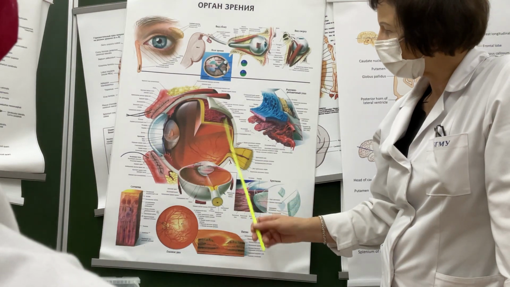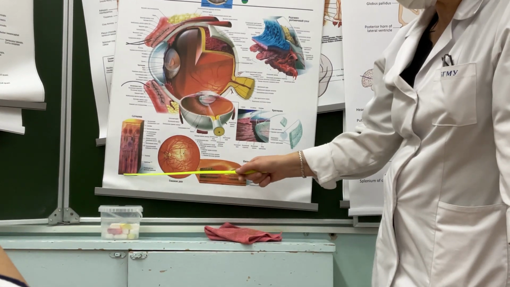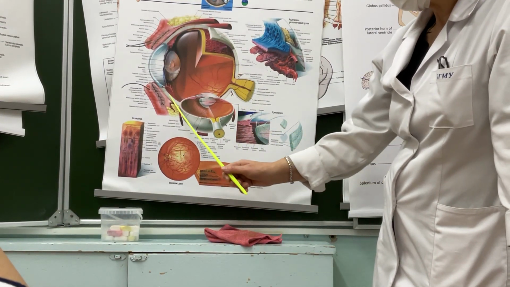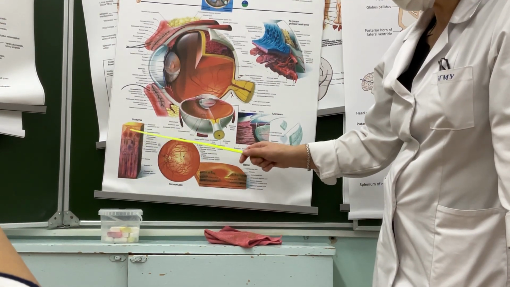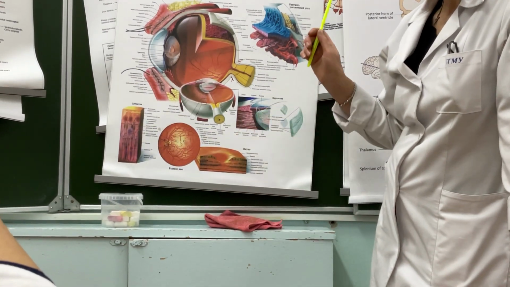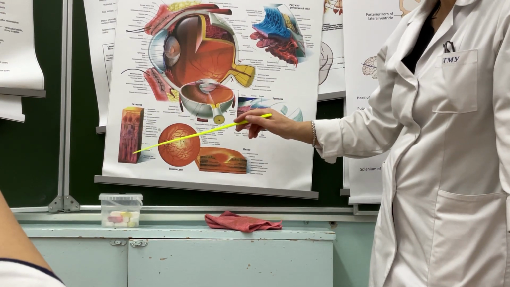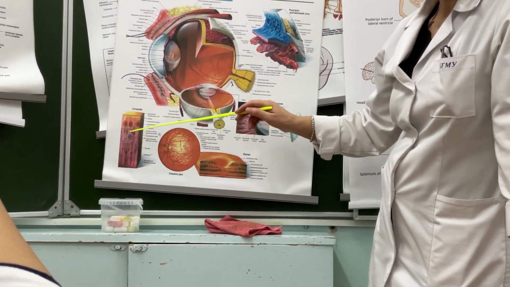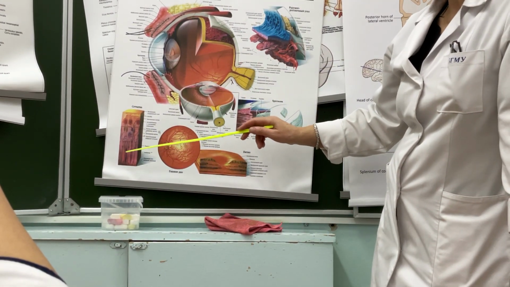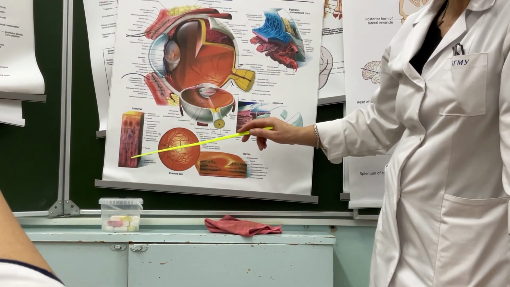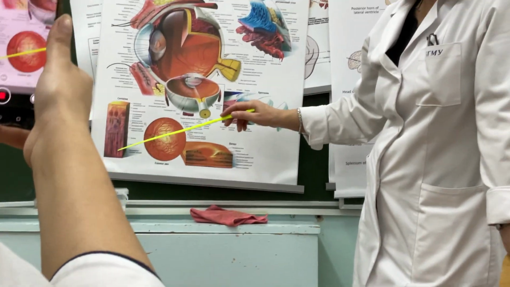So now I'm talking about the retina. Two layers we distinguish. The most external layer, which is closer to the vascular layer, is the layer of pigment cells. Then the nervous layer, which consists of several layers of neurosensory cells, but we distinguish just three because we need them to conduct the impulse. Closer to the pigment layer are the rods and cones, which transform the energy of light into the nervous impulse.